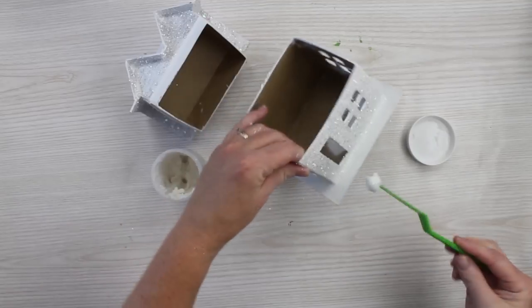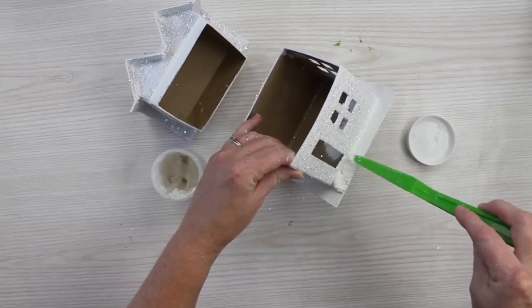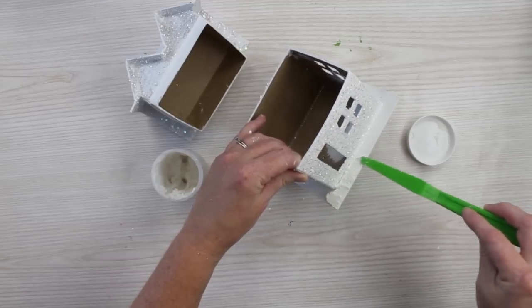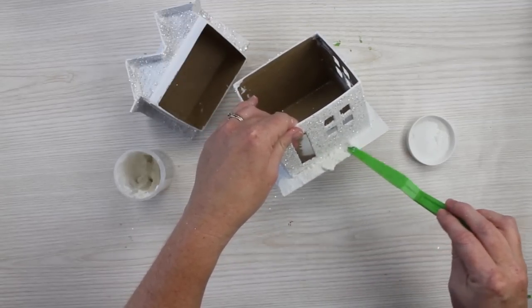So applying with a knife, plastic knife, something like that, or one of these pallet knives is what I recommend. And just a thin coat all the way around the base. We'll finish that off and make it look like it's snowed on your house. Then you can set this entire thing aside to dry completely.